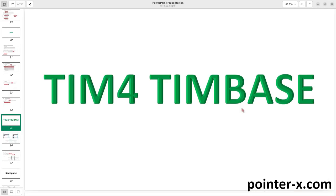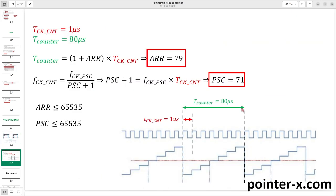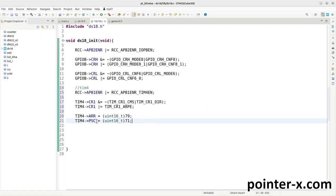Next step is calculating ARR and PSC for timer 4. These are read and write time slots. With 10 microseconds recovery time, they all are 80 microseconds. So timer 4 counter period is 80 microseconds. CNT clock period is 1 microsecond. It is the CNT and CCR registers' unit of time measurement. So ARR is 79 and PSC is 71.